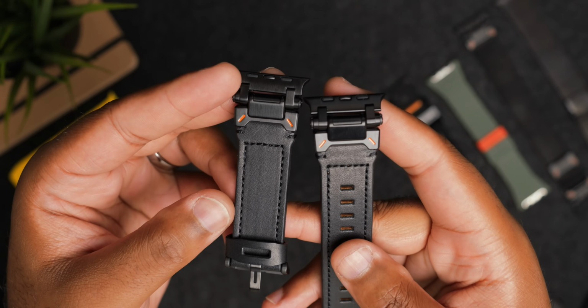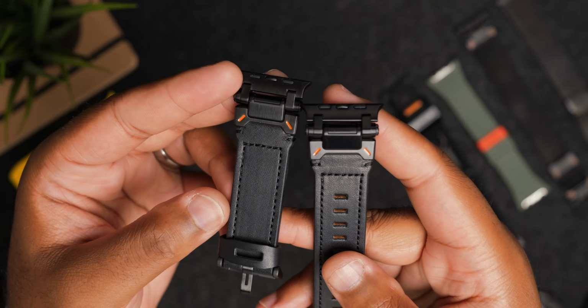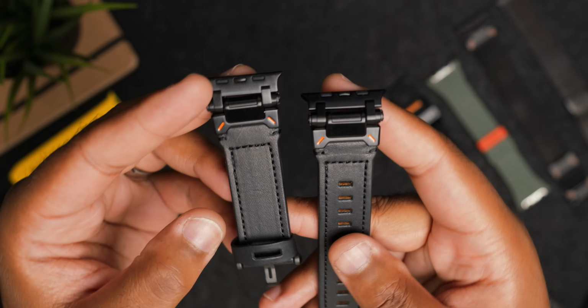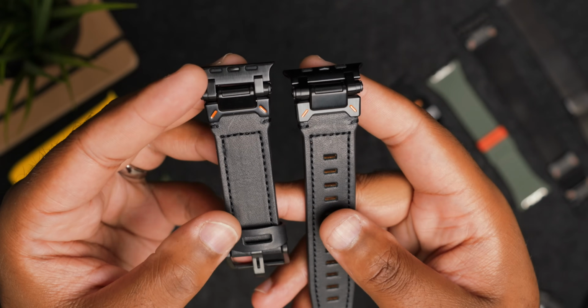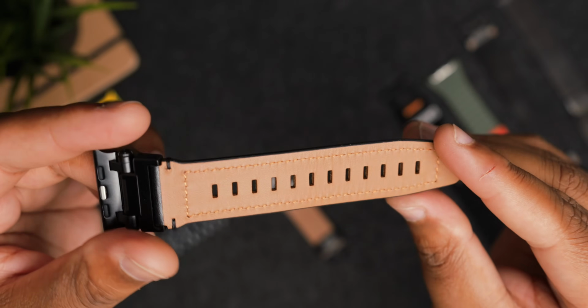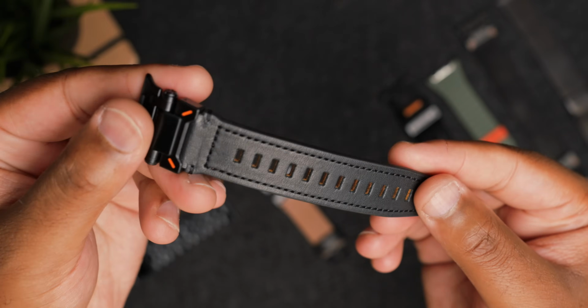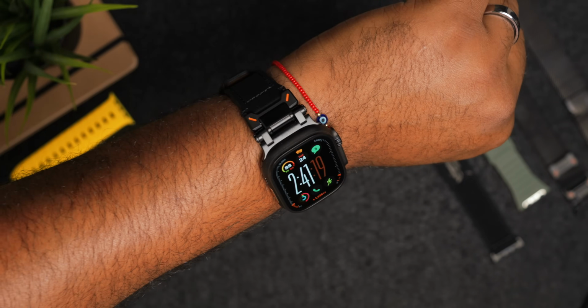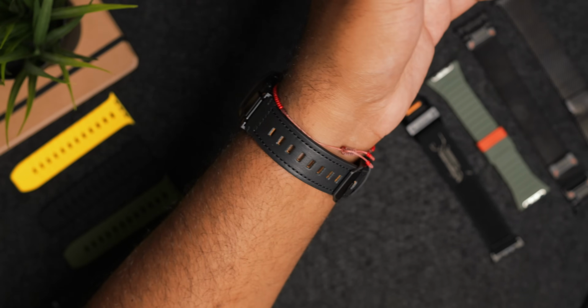And to be honest, I'm not the biggest leather band fan. I feel like they're harder to clean. They're not as sweat resistant because they absorb so much moisture, and they tend to smell over time if you don't wash them regularly. So I'm not the biggest leather band fan, but there's something about the way the black leather pairs with the black titanium on the Apple Watch Ultra 2. It just looks like it matches more.